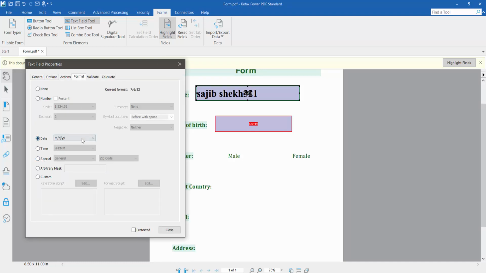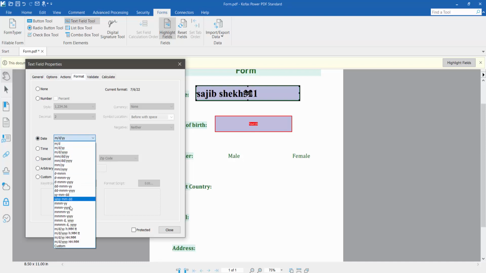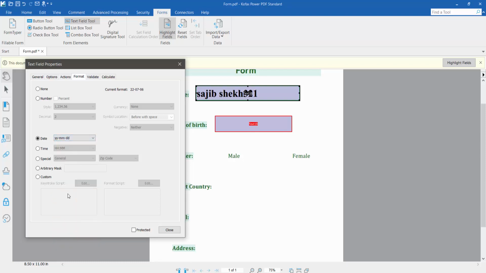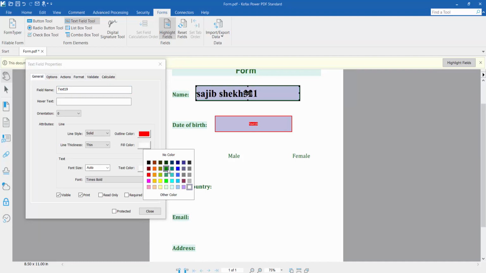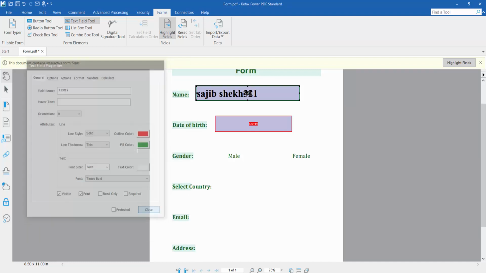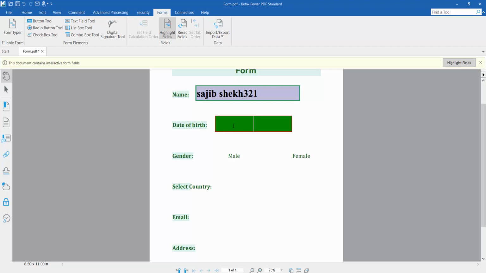Select your date field and select any kind of date format here. I'll choose this one, and change text color, white, and field color. Now click close and type your text.